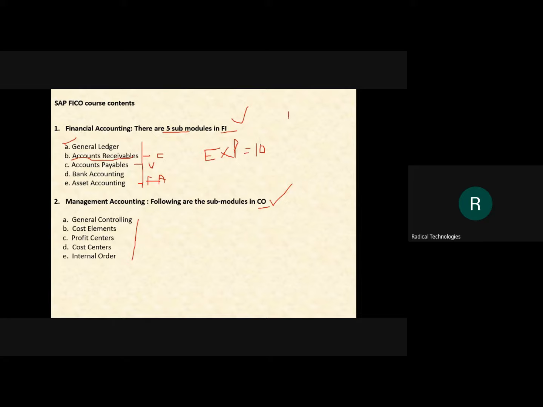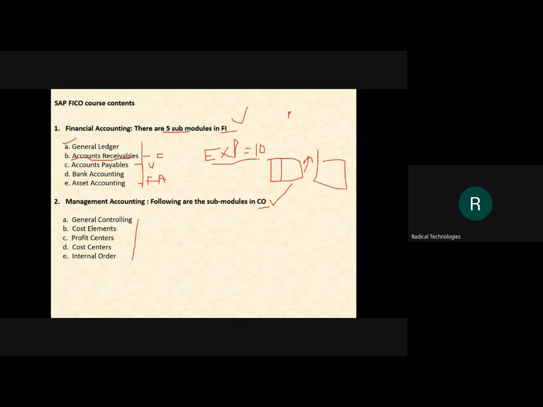Whether you incur loss or profit at the end of the year is the least bother in financial accounting. Whatever it is, that will be captured in the P&L account and balance sheet, and that will be submitted to auditors. The auditors will audit and they will submit to the government. There is a flow. We know this one. Then what is the use of management accounting?